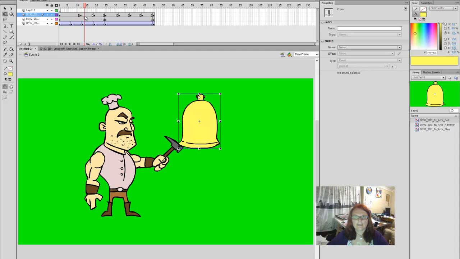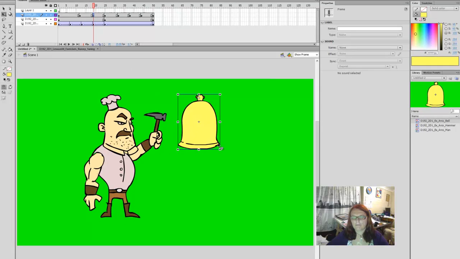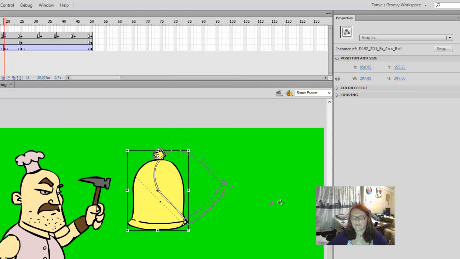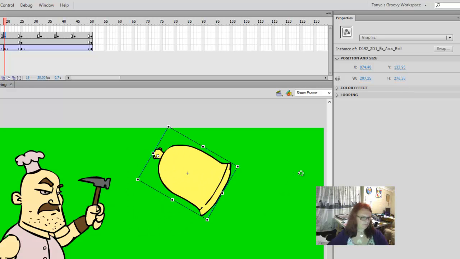there and it hits, okay, obviously it's got to swing up on frame 19, so I'll do that. Forgive my snottiness. Okay.